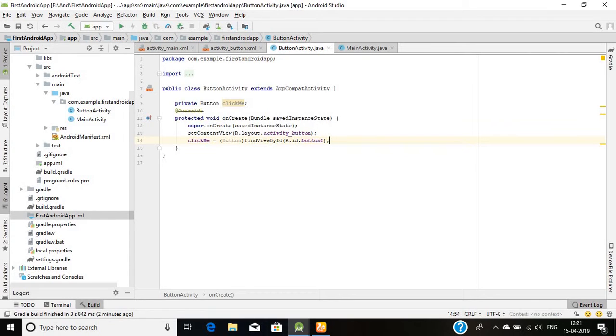Okay, now I want some action to be performed on this button. So if you're on a Facebook home page, and you suddenly click on the notification button, you are redirected from the home page to the notification page. Now if you're on a notification page, you click on the message button, you are redirected to the message page. In the same way, I want something to happen with my button as well. Some action should be performed. For that, I have to use the onClickListener. There are 3 methods to use the onClickListener.